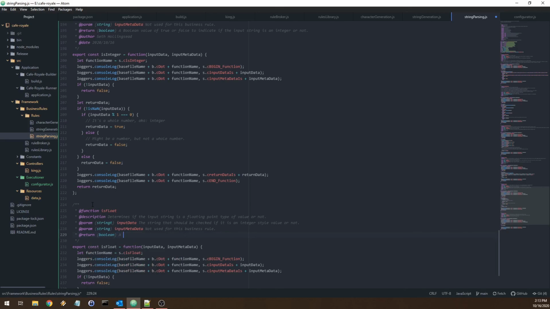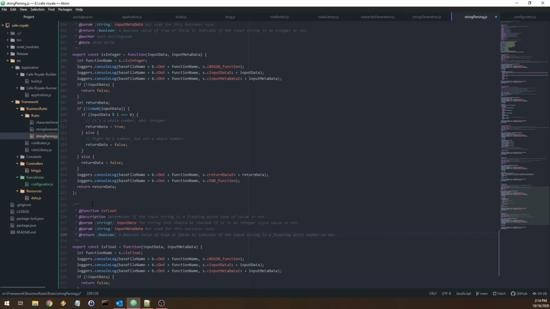A Boolean value of true or false to indicate if the input string is a floating point number or not.